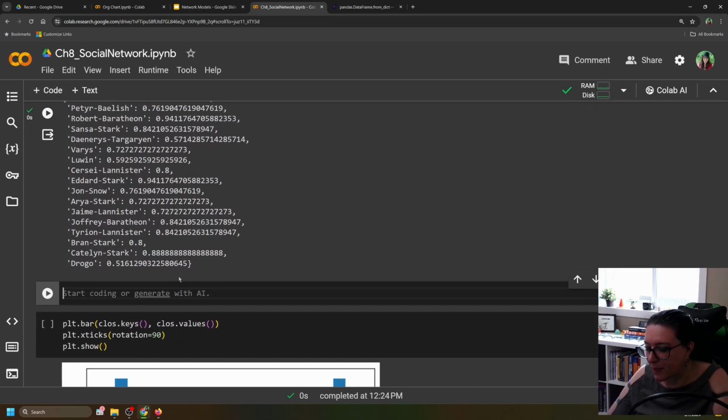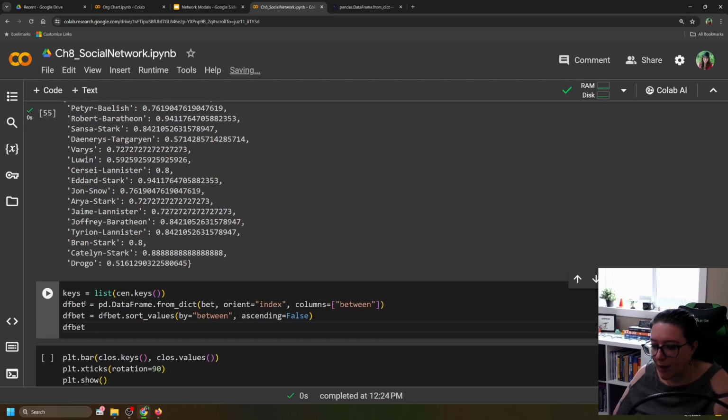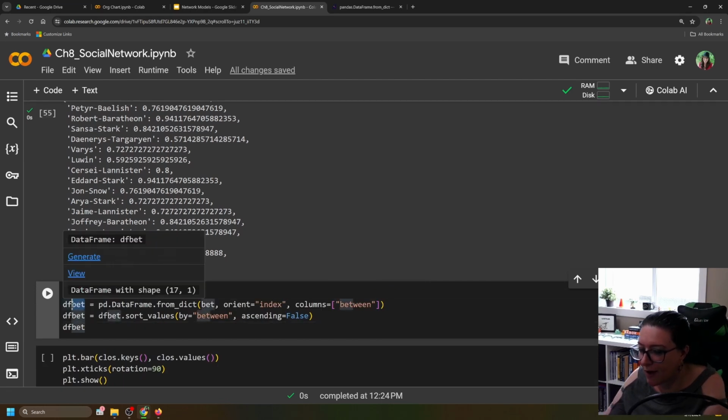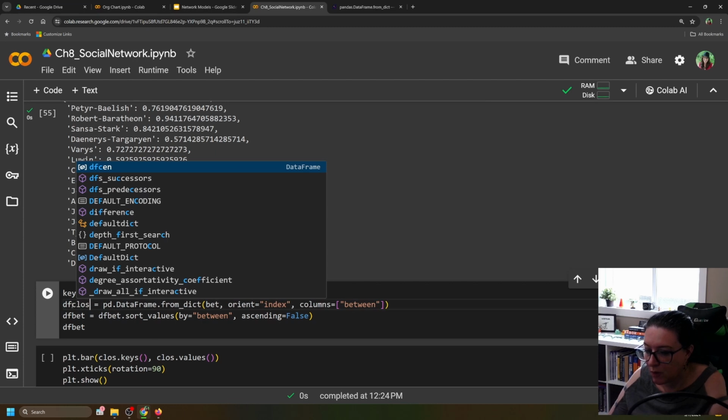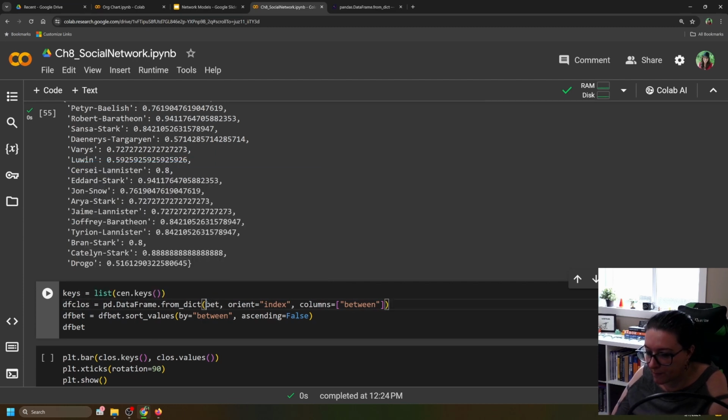So if we add this piece of code here where we create our data frame for close, orienting on index, we'll call this closeness, and then data frame close needs to be sorted so that the most close shows up at the first.